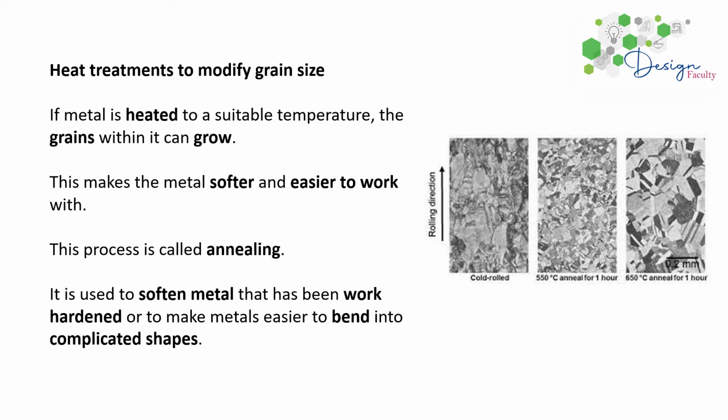So you might have seen people at the forge where they heat the metal up and then they're bashing it around the anvil and shaping it and shaping it. Then they heat it up again and bash it and bash it. Then they heat it up again. That is heat treatment, because you're heating it up, the grains are expanding, you're working it, so you're work hardening it, and then you need to heat it up again to release those grains so that you can move the metal around again.